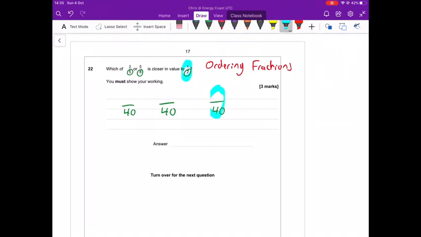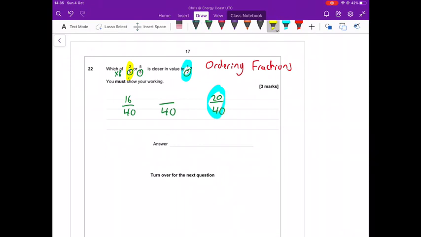Right, the easiest one's this one. A half is something over 40, is 20 over 40. Because 20 over 40 is a half, right? Let's look at the other ones because they're a bit trickier. What do I do to 5? This is the first one. What do I do to a 5 to make a 40? I times it by 8. I need to times the top and bottom of that fraction by 8. 8 times 2 is 16.